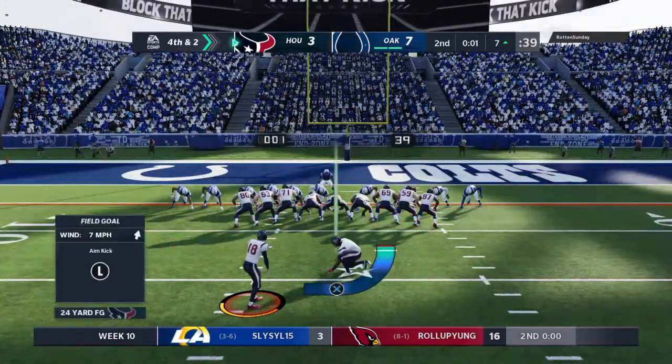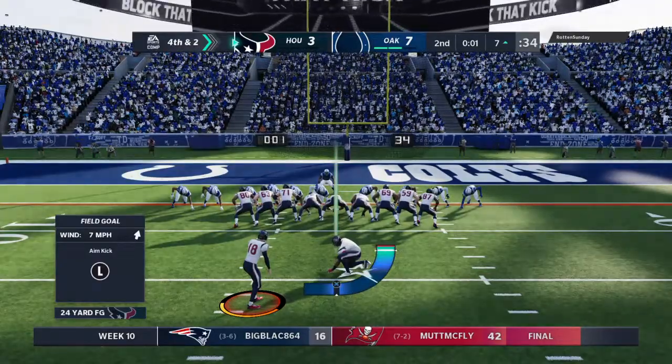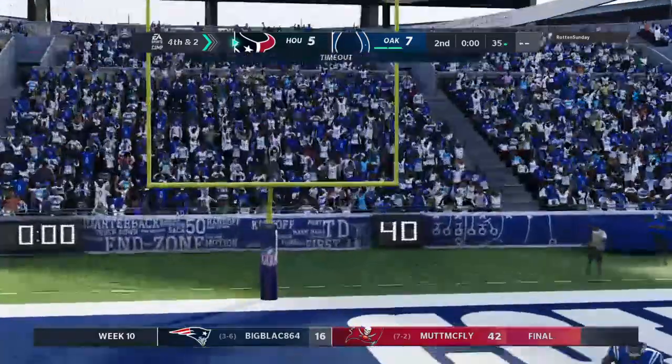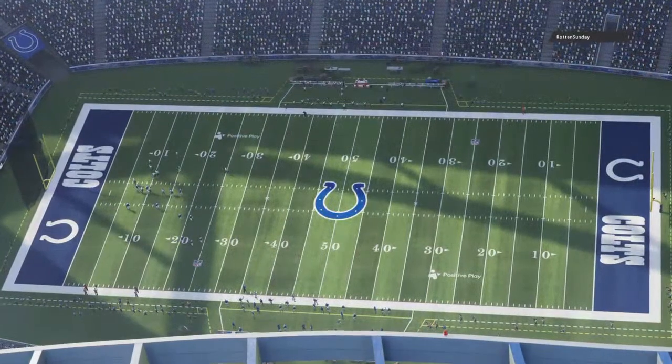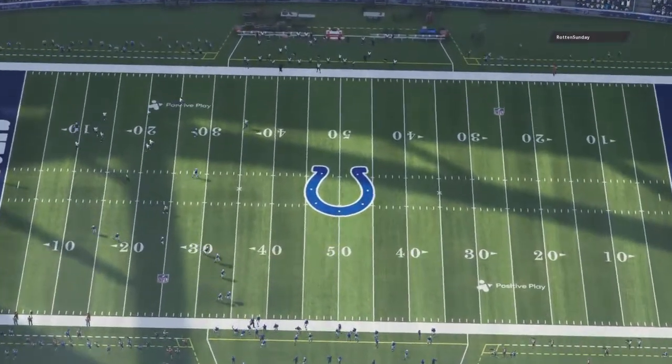So with 1 second left in the half, on is the field goal unit. This just a 24-yard attempt. And Lutz's kick is good. And that will do it for this first half. So we're at halftime with our score 7-6 in a tough-fought first half.